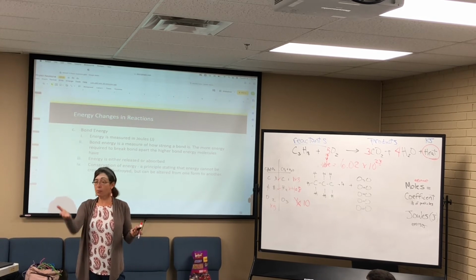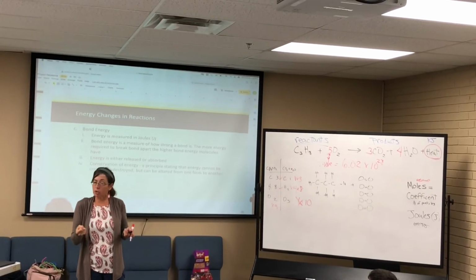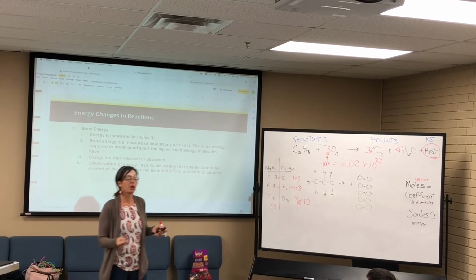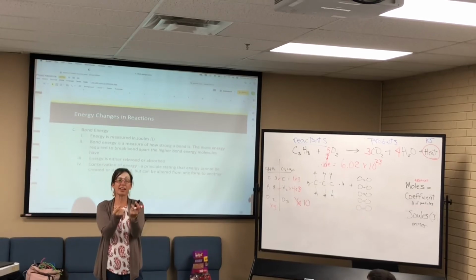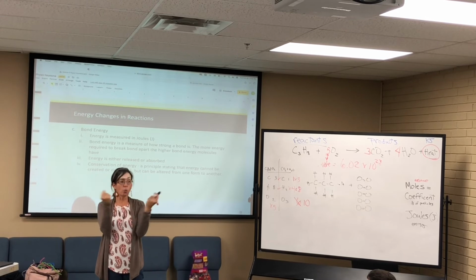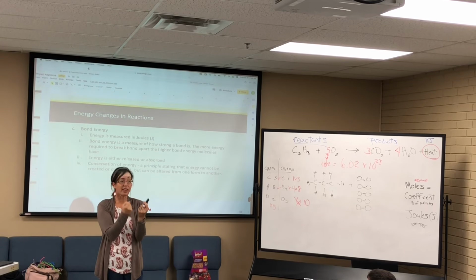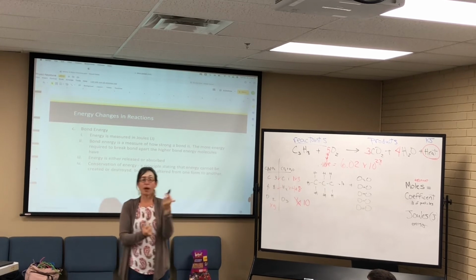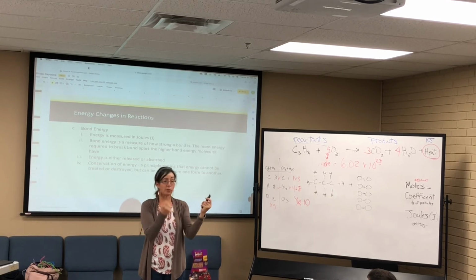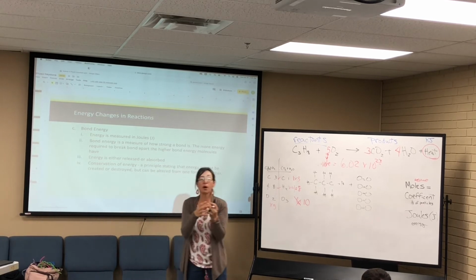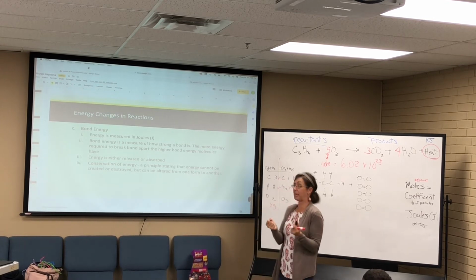Probably my dad. Probably your dad, right? That's going to be stronger. So your dad is going to have a stronger grip on you than your sibling is going to have a grip on you. So in the same way, every time we bond two different things together, it depends on what has been bonded, determines the strength of that bond. So if I'm bonding you and your dad, you're going to have a stronger bond than maybe you and your sibling. So as the elements bond, they each have their own amount of energy that bonds them together.